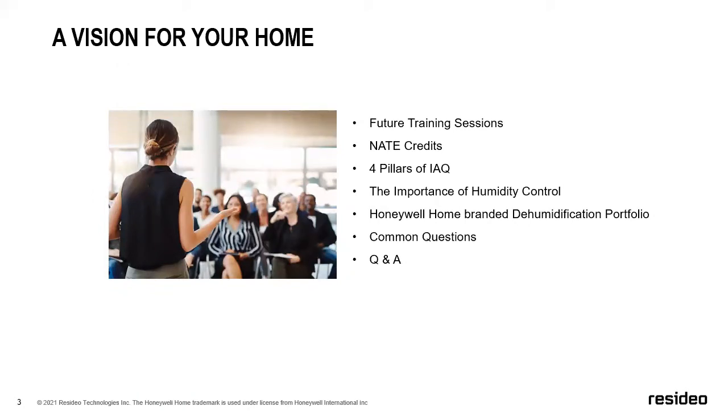Appreciate you taking an hour out of your time. Today, we're going to walk through, as Jamie mentioned, the NATE piece as well as our technical hour. We'll dive into an overview of what our 4 pillars of IAQ are, and then really dive into humidity control and how we would accomplish that with our whole house dehumidification portfolio. Also touch on Wi-Fi and how that ties together when we're trying to take control to a higher level on our dehum side. So we'll do some common questions there at the end, and then of course we'll open up for Q&A.